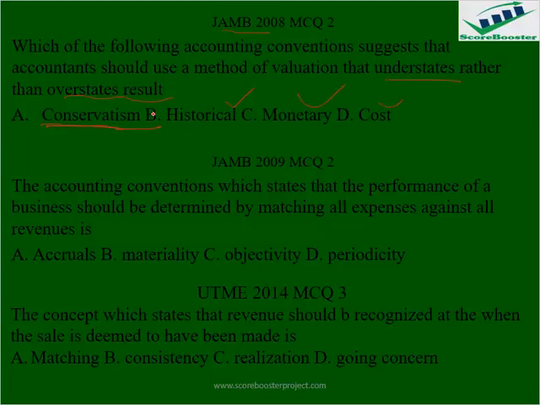It's the conservatism convention. The accounting convention which states that performance of the business should be determined by matching all the expenses against all the revenue is what? Periodicity? No. Objectivity? No. Materiality? No. Objectivity is not part of it. The answer is accrual. Accrual means you should match them even when you have not paid.